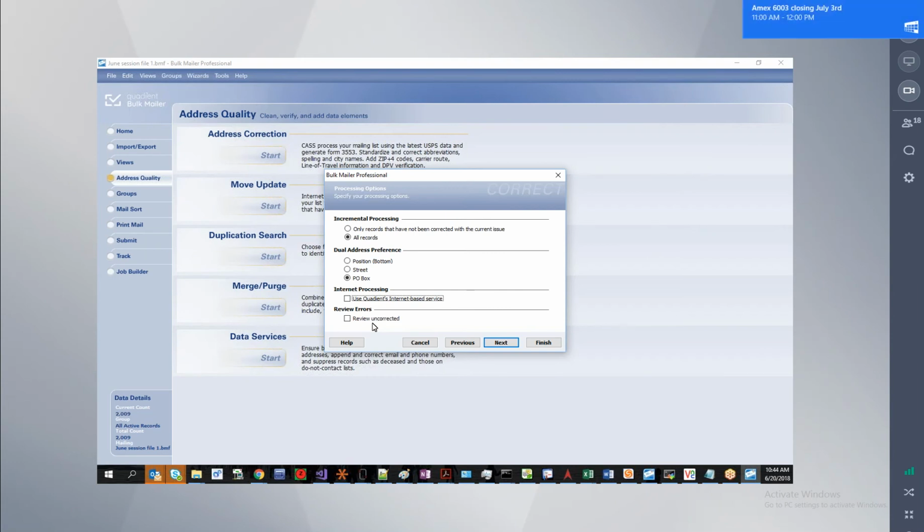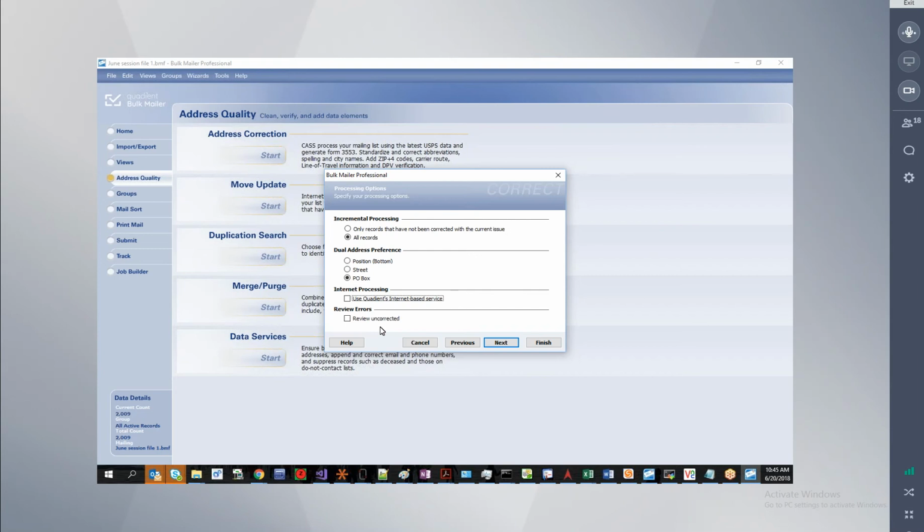That actually gives you one extra feature when it comes to checking addresses that's not available if you're doing the online processing. But for most users, online processing is adequate. If you're the kind of user where you expect that you're really going to be drilling down and looking at addresses that fail address correction, and you want to really look into the USPS data, then you're going to need to have those local address correction files.